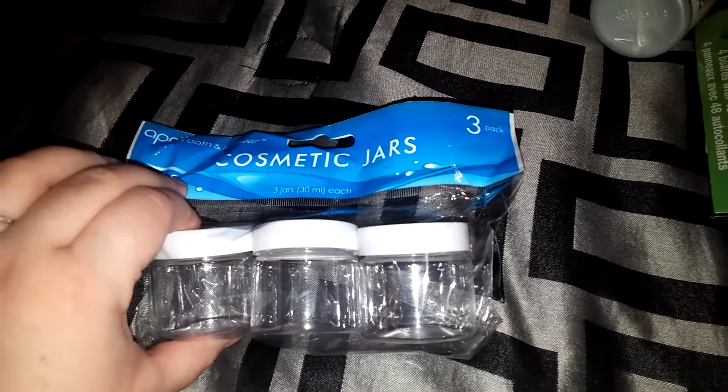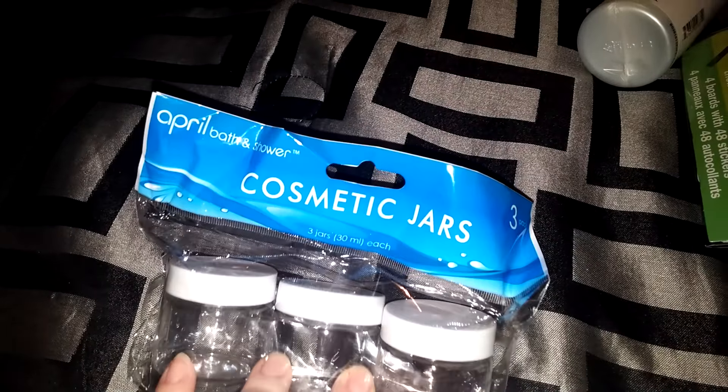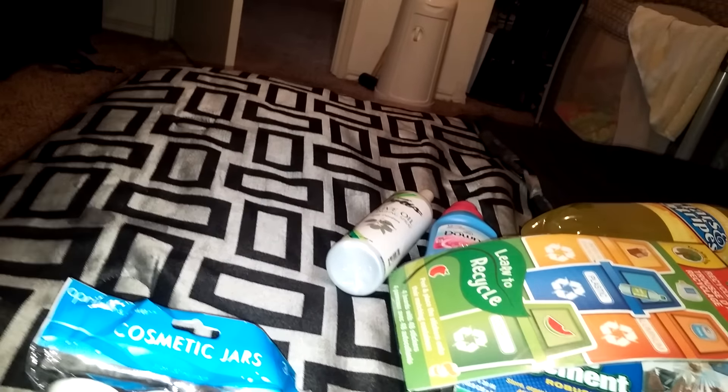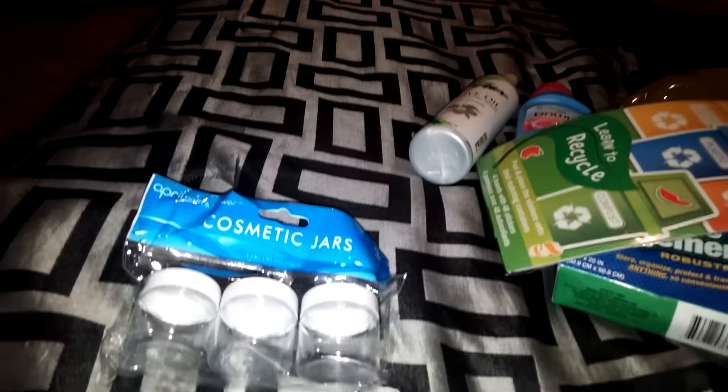My husband got two — he really liked these. Two of the tortilla chips. I have been on the hunt for more of these, and at this Dollar Tree they had them. I think I got more but we'll see. I also got another one for the cooler — I was trying to look for the bigger one I got for our vacation, but I just got this one.